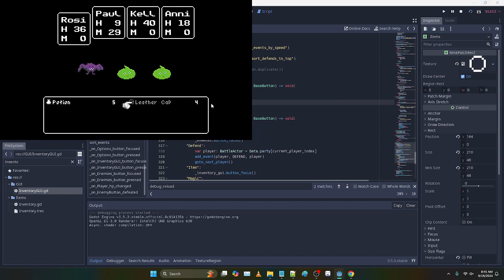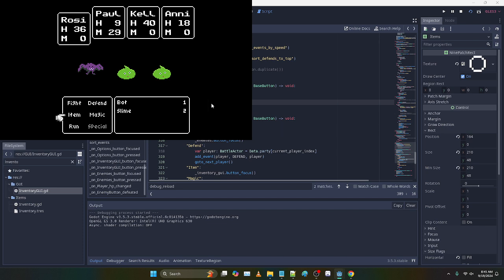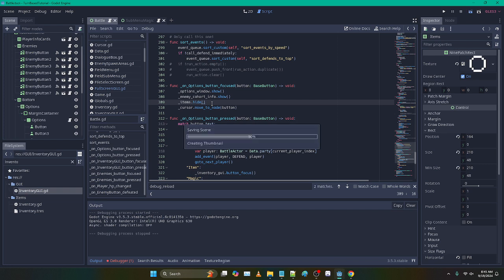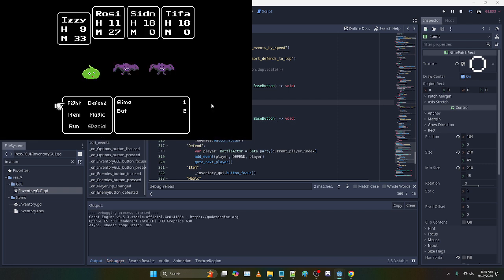Okay. I have to fix that. It's like we need a yield for a frame. That looks good. I don't know why that first time it goes so far over. Press item.